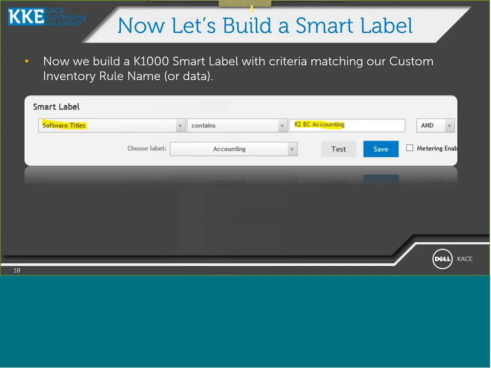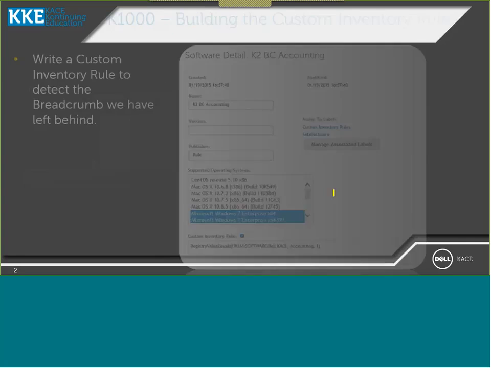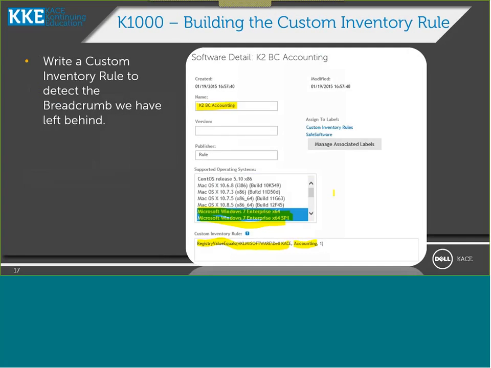Now, there is a question in chat, how does it work with Windows 64 bits or 32 bits with registry? That's actually a good question. We've been presenting this breadcrumb method a couple of times before. That's why I didn't go into that much detail. So the Kace agent is a 32-bit software, so it actually gets redirected to the 32-bit registry hive. So when you're looking for HKLM software Dell Kace, the Kace agent actually gets redirected to HKLM software WOW6432Node Dell Kace.